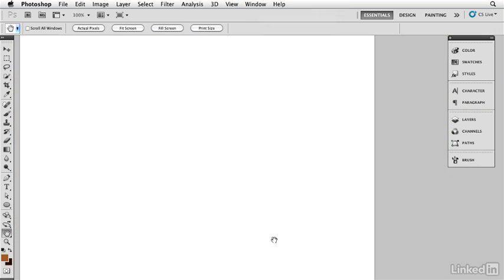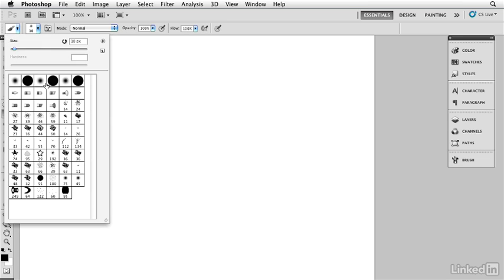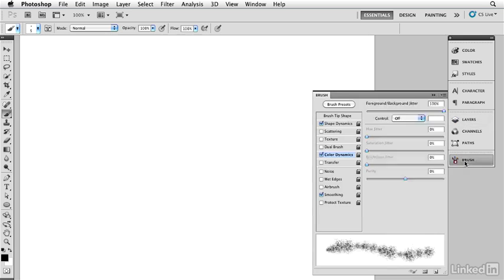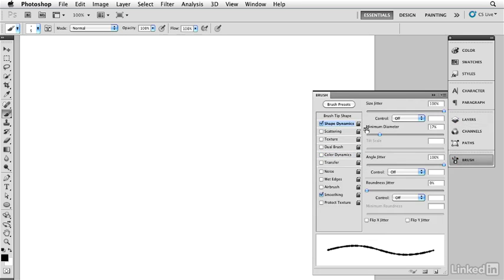I'm going to go in here and create that brush. Very similar to what we did for the chain, except this time it's going to be a little rougher. We're going to use a very simple brush, hard edge brush, nice and small, good size like that, and even smaller. There we go, and make sure there are no settings for it. Actually, we could even add a tiny bit of a setting to it, just to roughen up the edge just a little. So I'm going to give it a slight size jitter so it's not such a solid line.